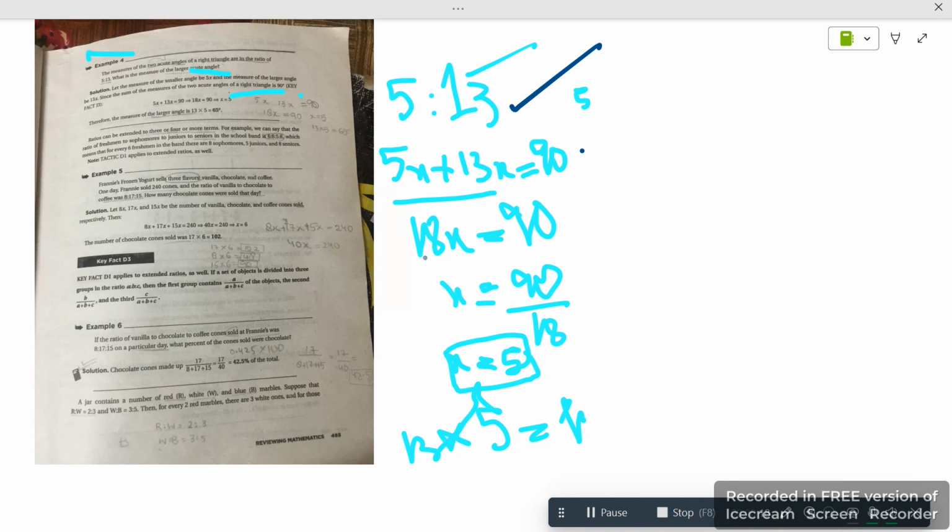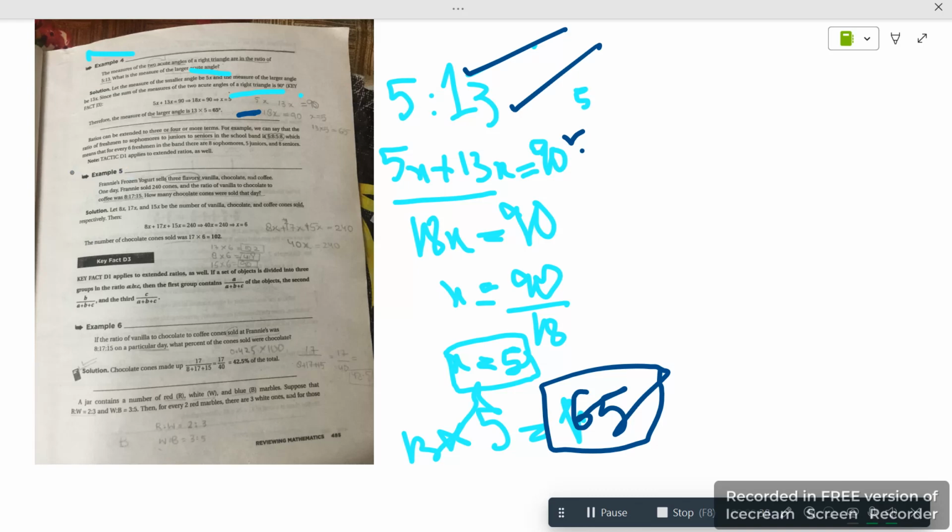So you will add these, you will find 18x right angle, which means 90-degree angle. When you'll divide, you'll find 5. So now they're saying multiply with the largest or greatest value. 13 here is the greatest. So 13 multiplied by 5, you will get the answer, which is 65. So this means this was the right answer. Till this we were done.